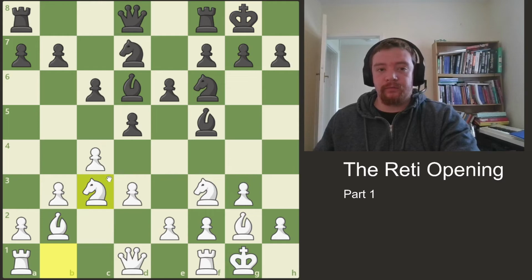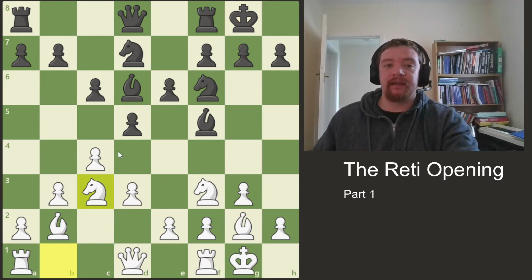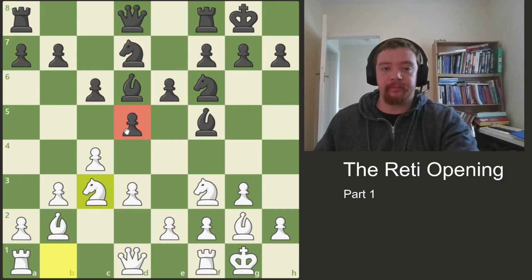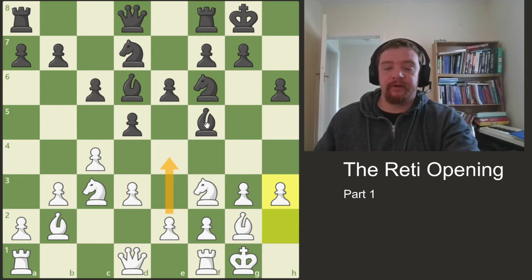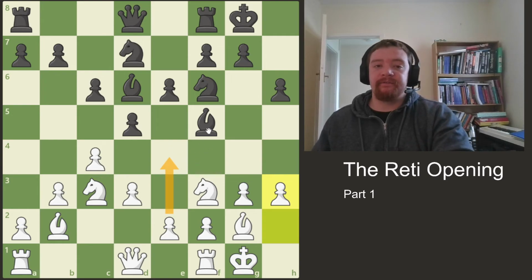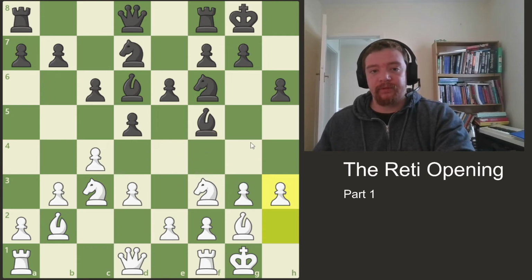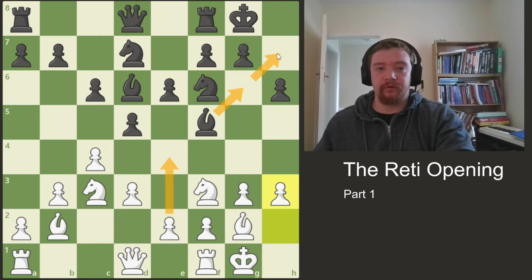But the idea of this opening is to apply a huge amount of pressure to black's strongest point, the pawn on d5. And knight c3 helps do that. Now h6 is often played to try and give the bishop a retreat square. And now Reti likes to move h3 because it prevents bishop g4. So white wants to try and push e4. However, e4 may be met by bishop g4. But now e4, there is no bishop g4, so the bishop has to go to g6 or to h7.